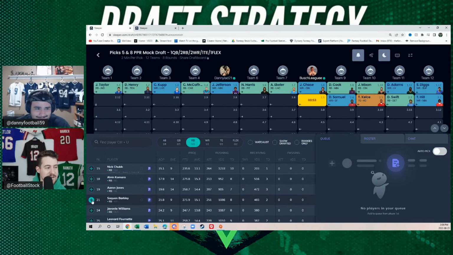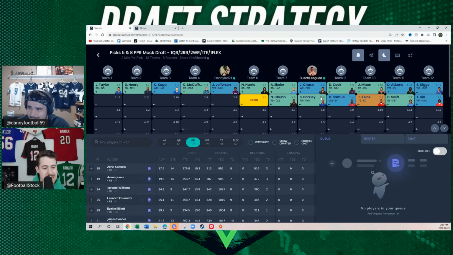Yeah, I mean, I get my 5th overall player in Ja'Marr Chase. I get my 8th overall player in Saquon Barkley. It is a very easy start to me. And again, Saquon Barkley in the Sleeper ADP is buried further than he is in Underdog ADP. He's definitely buried further than where we have him ranked currently. So you're on the board here.